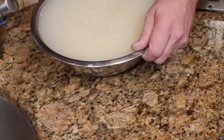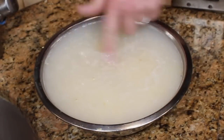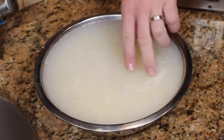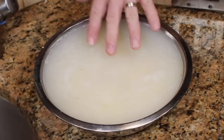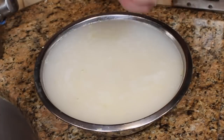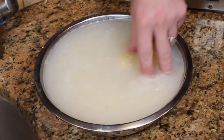It looks like our overnight soak did well. We've got a little bit of bubbles forming on the surface here. This is good. This is indicative of a little bit of lacto-fermentation that we had going on in the night, which is perfect for our soybeans because it's going to acidulate them. It's going to create that acid environment that the tempeh starter is going to like.